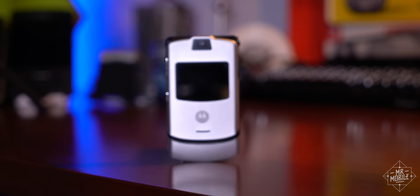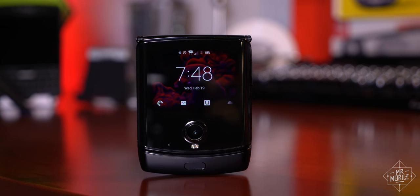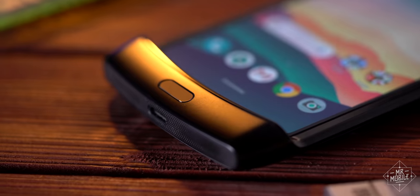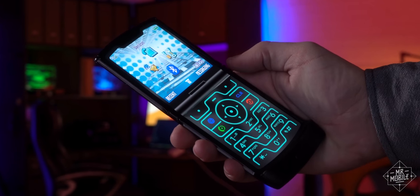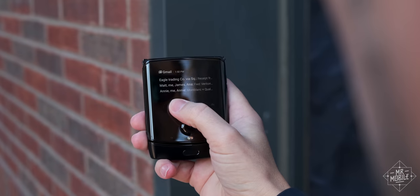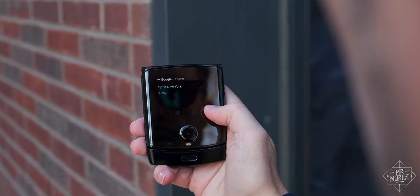Flash forward 16 years, and it's surprising just how much the new Motorola Razr has in common with its progenitor. The aggressive lines, the pronounced chin, the single carrier exclusivity — there's even a retro mode that emulates the original. Hello, Moto. The trouble is, it's still not a very good phone. But the question is whether that will matter to the target audience.